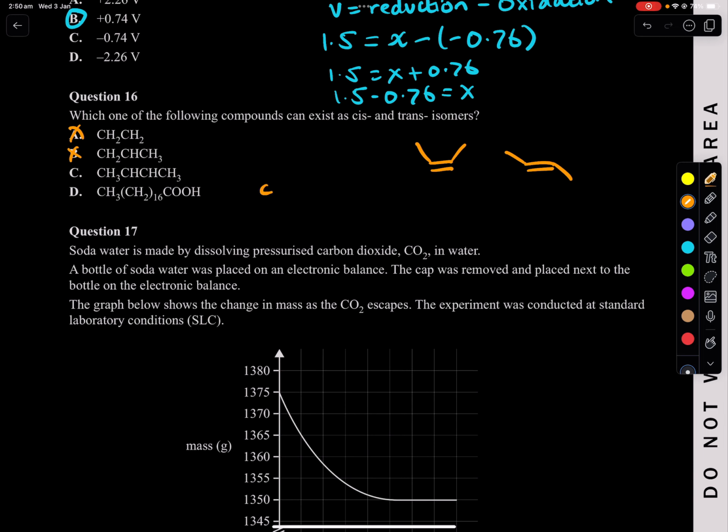D, so we have 3 here, C, probably a double bond, so that and that, and a CH3 there. If I was drawing this, it has a double bond here, and this one could go up, and this one could also be up, or it could be the opposite way. It could be up, or the other one can go down. So it could exist as both a cis and trans. So C actually looks generally great. So I would say C is the best one here.